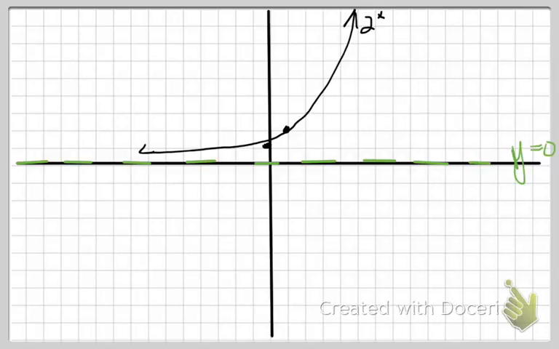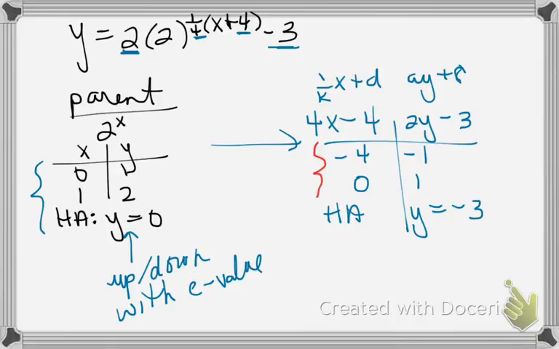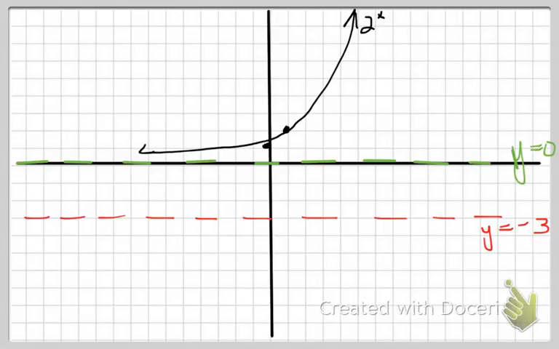Okay, I'm going to graph the second one in red. So the first thing that I'm going to do is I'm going to draw the horizontal asymptote along the line y equals -3. Okay, this just kind of helps me figure out where my function is going to avoid. Okay, and then I'm going to graph the points -4, -1, and 0, 1.